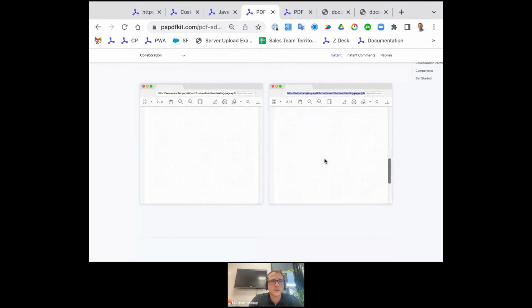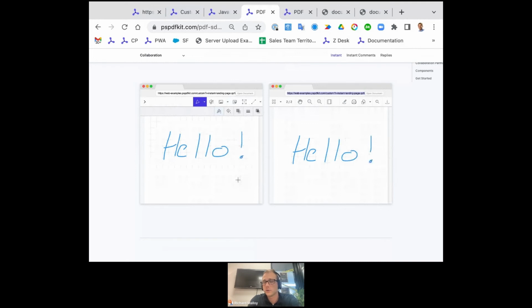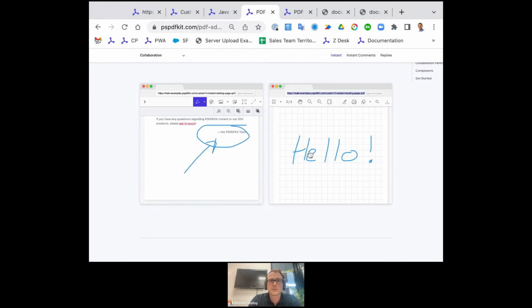We see it from the collaboration standpoint of multiple people working on the same document. We've also seen it from an individual standpoint of someone who needs to go from their desktop to their mobile phone, back to their iPad, or maybe they're in an area where there's not service. But anytime that connection comes back online, it immediately syncs all that information to anyone who has access to the document. And then we just follow the last edit wins in terms of conflict resolution.